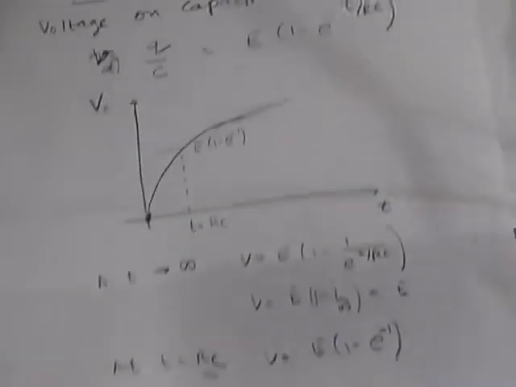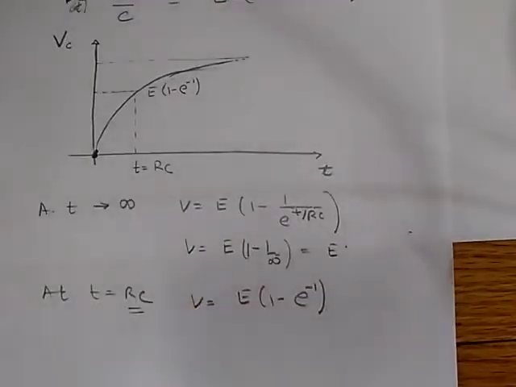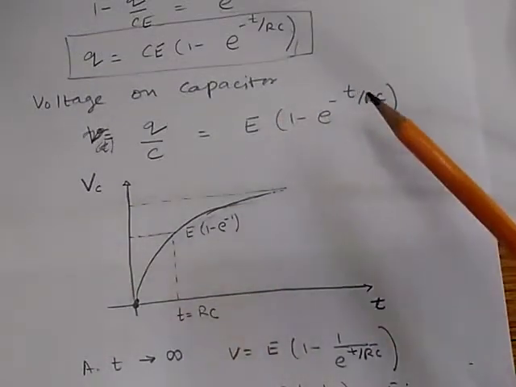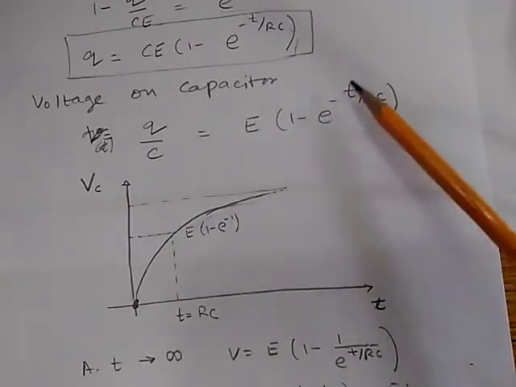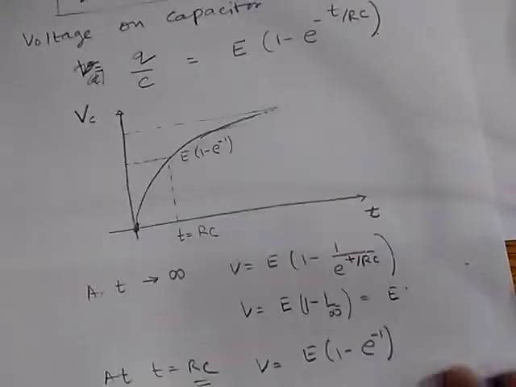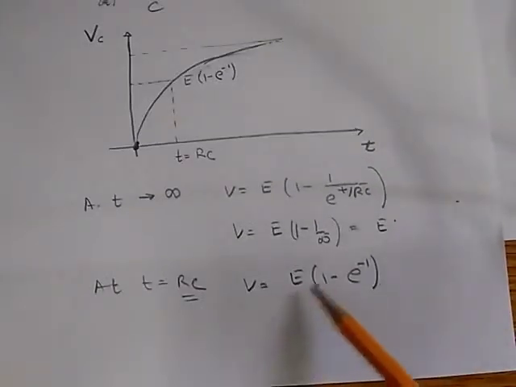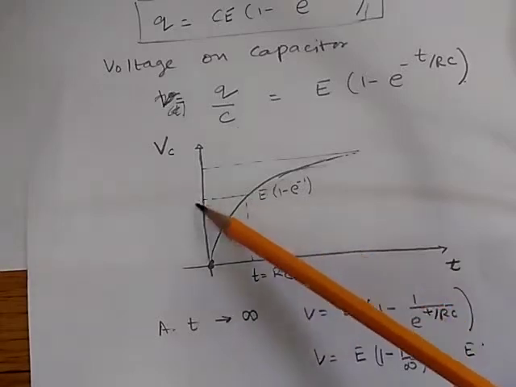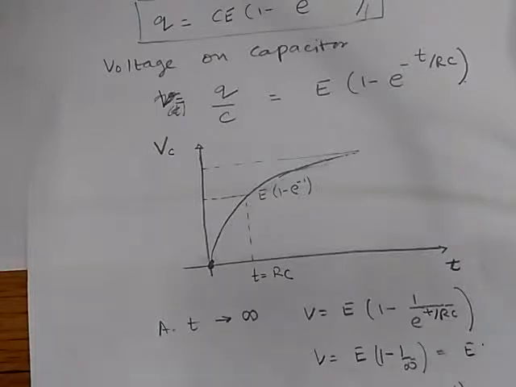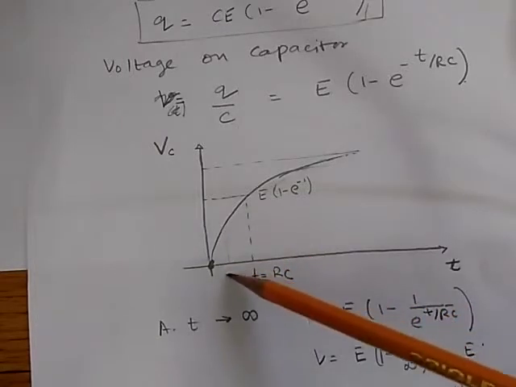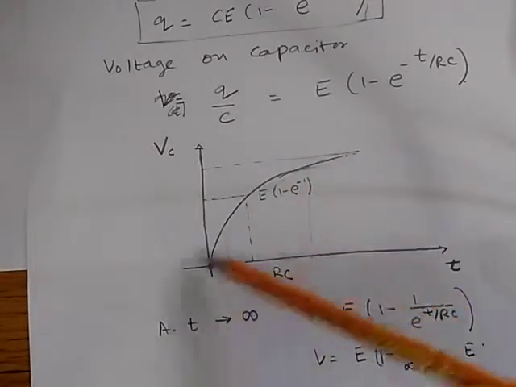Somewhere at the time t equal to RC there is a special case, and this value of time has a special name, it's called the time constant. When t is equal to RC, this term becomes e to the power minus RC by RC, or e to the power minus 1. At that point of time, the voltage V will be equal to E multiplied by (1 minus 1 upon e). Something like this we have shown here. At t equal to RC, voltage is E times (1 minus e to the power minus 1). You can now take any other values, for example RC by 2, 2RC, and so forth, and plot this curve.